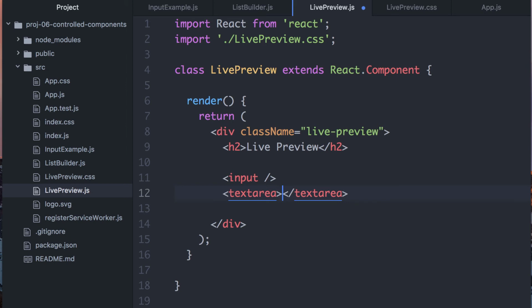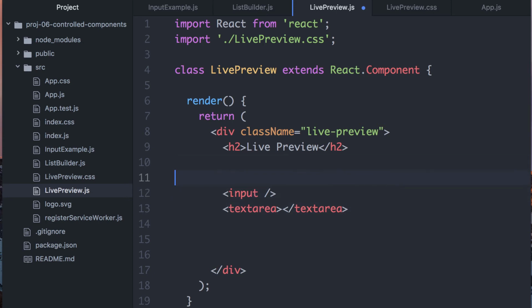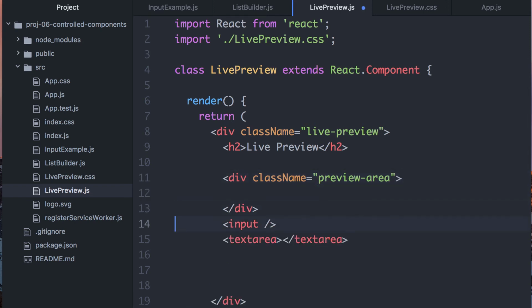I'm going to use Flexbox for this. And so I'm going to wrap everything in a div.